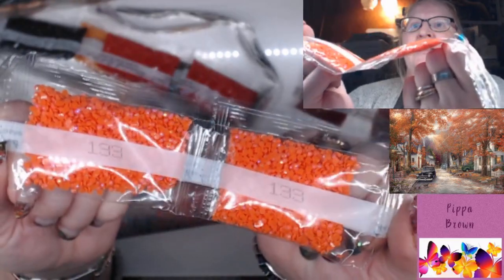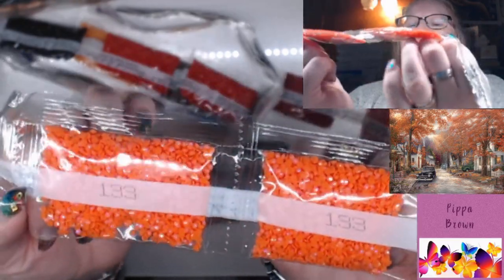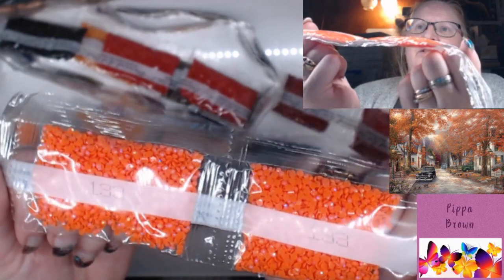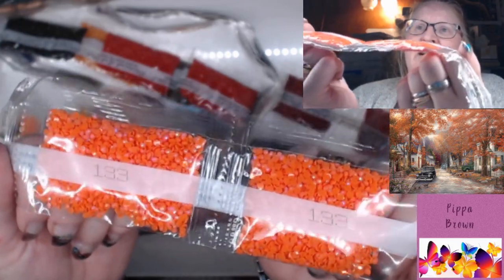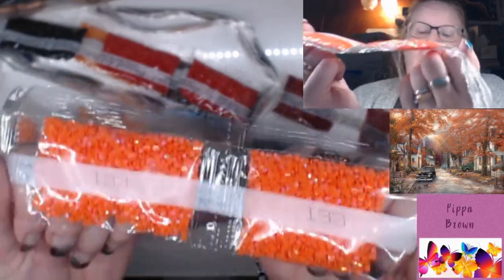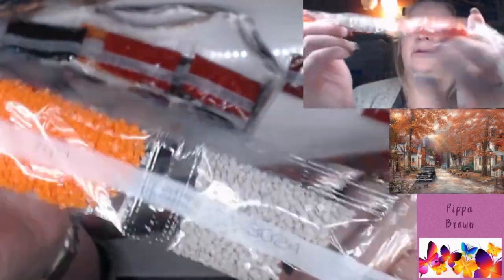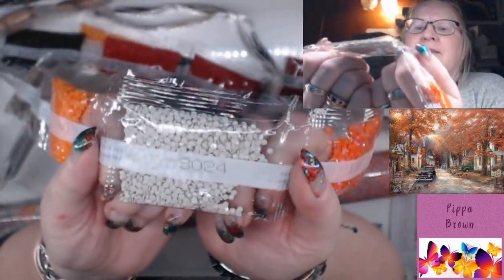Two bags of ABs, 133. So you're going to have a bazillion leaves on the trees in ABs. I can't wait. Wait until I show you where they are. I don't know where they are yet, so we'll do this together.